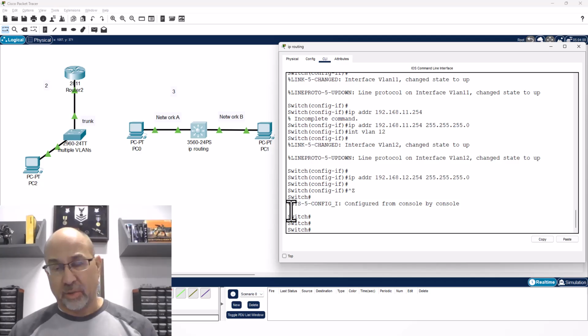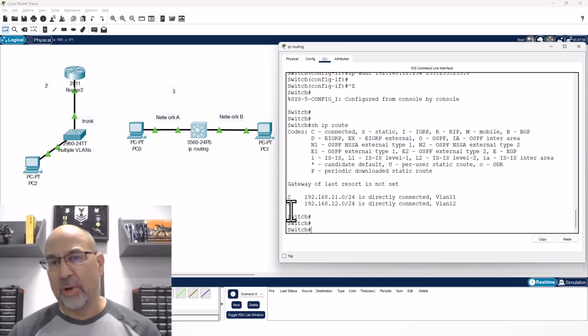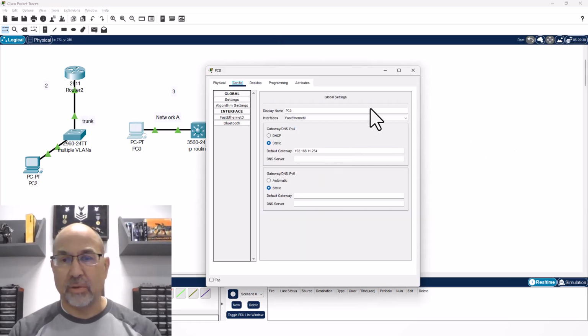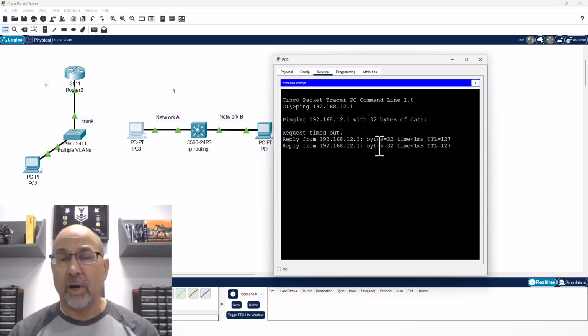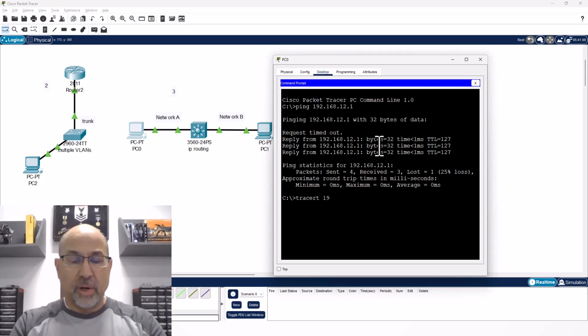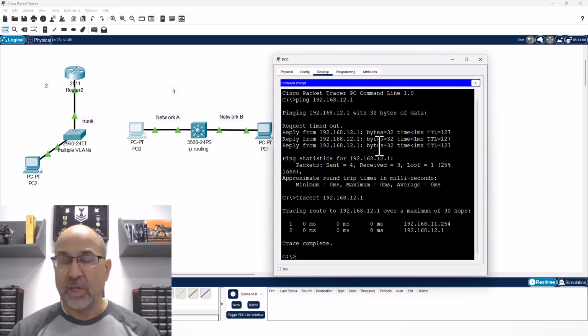Now, because I turned on IP routing, I have a whole collection of commands that are now available to me because I'm also getting layer 3 commands. So now if I do a show ip route, and this is an important distinction, right? I have directly connected routes, but they're connected to VLAN 11 and VLAN 12. Well, let's see if our PCs can talk to each other. I'm going to ping 192.168.12.1. There we go. All right, so that works. Now, because it's a layer 3 thing, we can also do traceroute. There we go. And so that behaves just like it would at layer 3. So that is switch virtual interfaces and routing with a layer 3 switch.